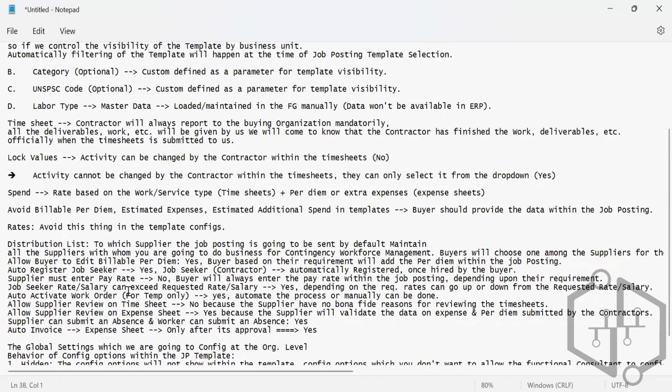As I told you when I was explaining the distribution list, if a supplier or a consultancy or a service company is willing to serve for a Chennai site, I cannot ask them to serve for the United States, for Texas, Austin, anything as such. It depends upon the work as well. These guys will be directly reporting to the manager. If the site is in the United States, they need to have a transit from India to the United States, and so forth, whether it is feasible to the buyer or not. So everything comes into the picture. But it is better if we have the distribution list set to the suppliers serving those sites.